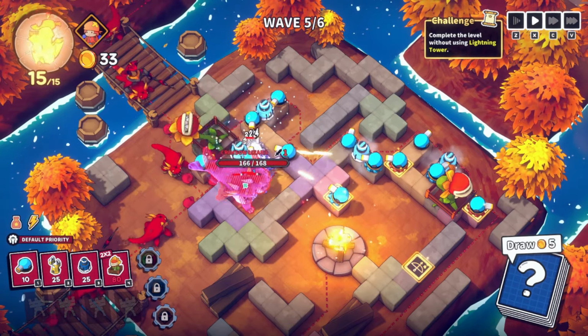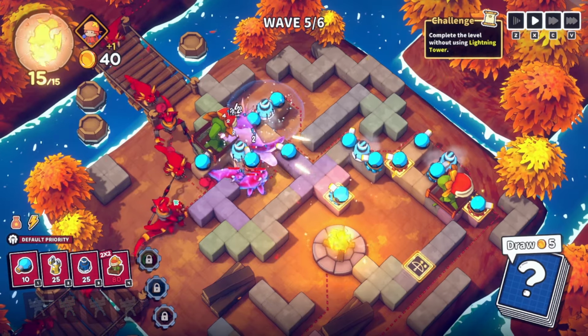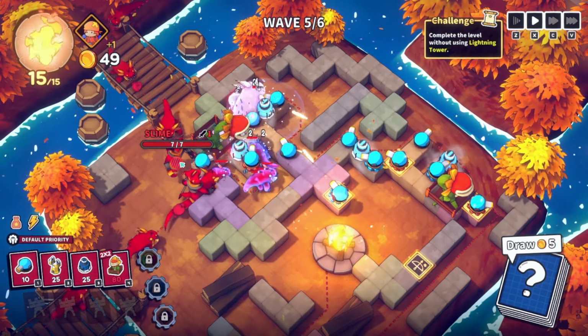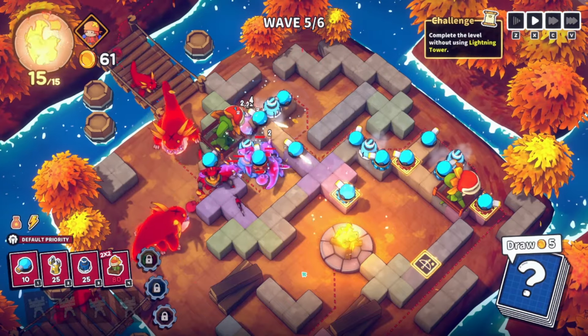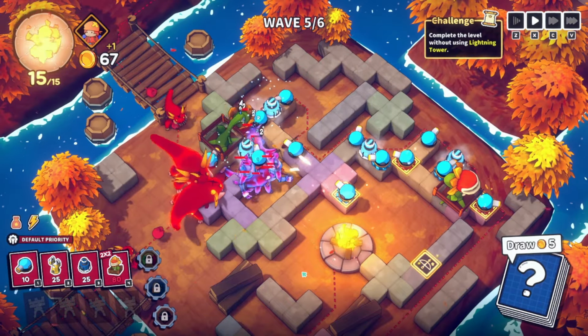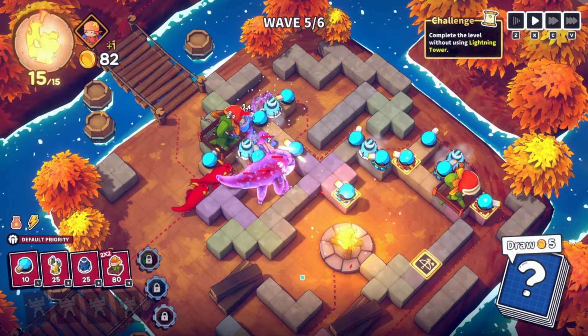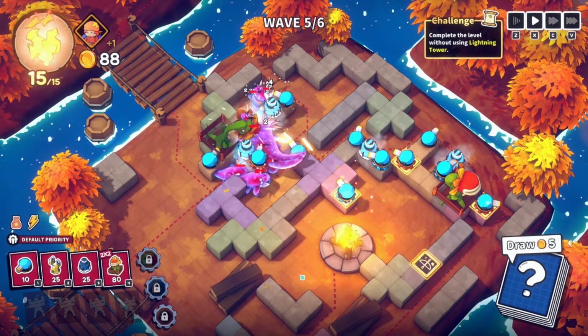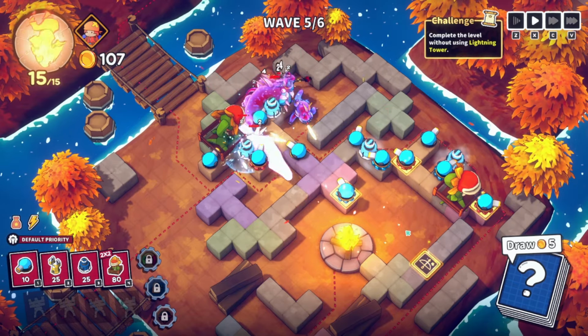Oh, jeez. Who did that? Who did that? Where are you? I can't click on you. The Salamander Mage. You are awful. But I think we're okay. I think we're okay because we got another chomper and all this down here.